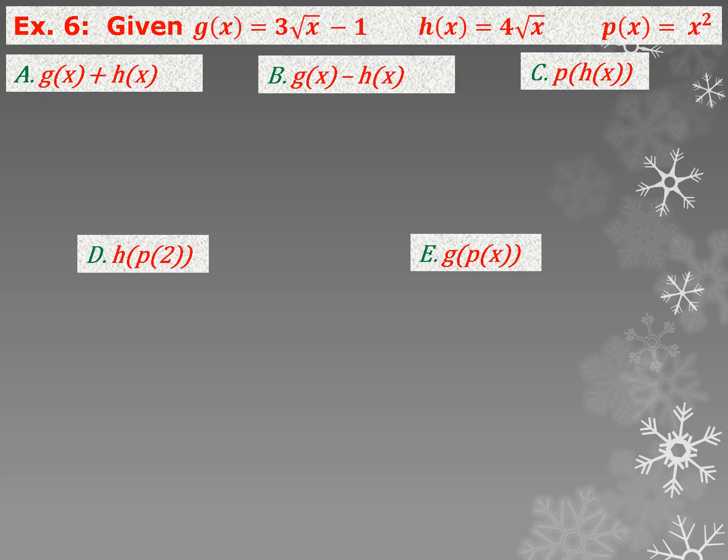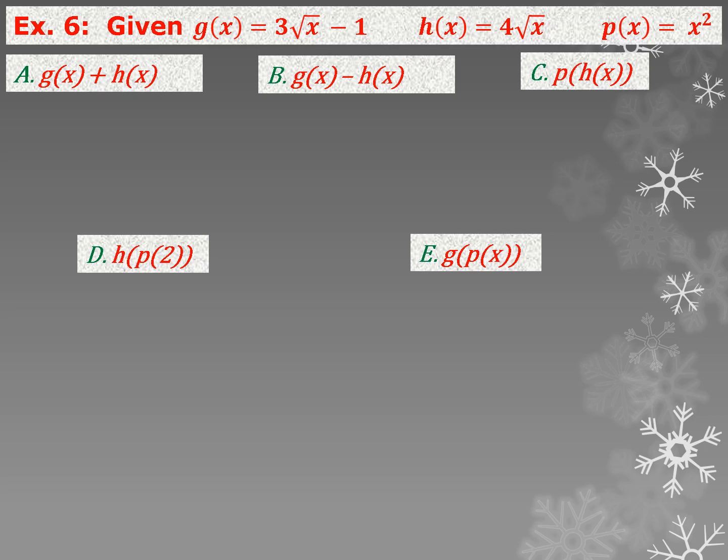Now we're going to talk about function operations that involve radicals. So here's the thing. You can only add square roots if the radicand, which is the part underneath the radical, is the same. So I could add a square root of x and a square root of x, but I couldn't add a square root of x and the square root of 3x because x and 3x are not the same. So I want you to try these, pause the video, try these, and then hit play when you're ready to see your solutions and see if you did everything it asked.